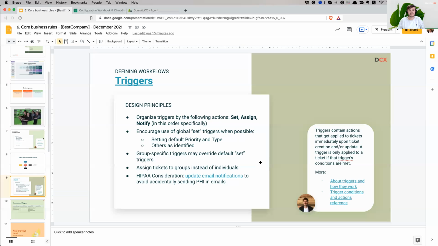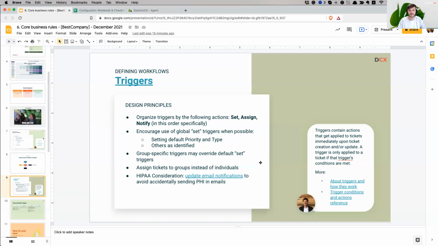So if you assign a ticket, it's best to assign it at the group level, because then it comes into the visual of more than one person, right? So if you assign a ticket to a specific person, that person maybe is out for lunch, or is out sick during one day, for example. And then those tickets are not going to be visible to everyone else. So it's the best approach to assign them to a group, and then the group can just pick up tickets and assign them amongst themselves.